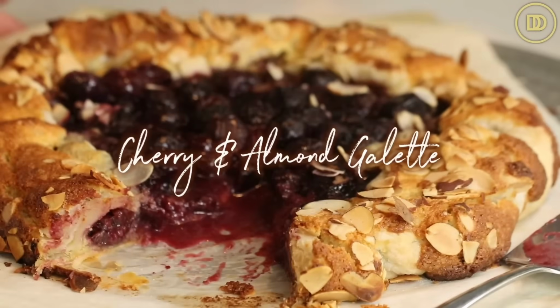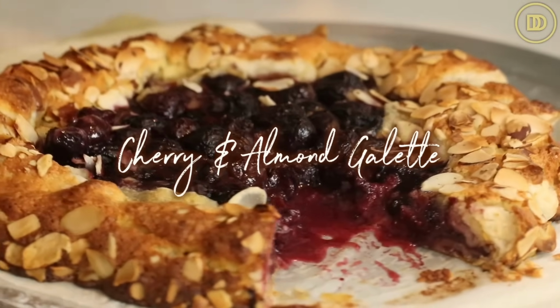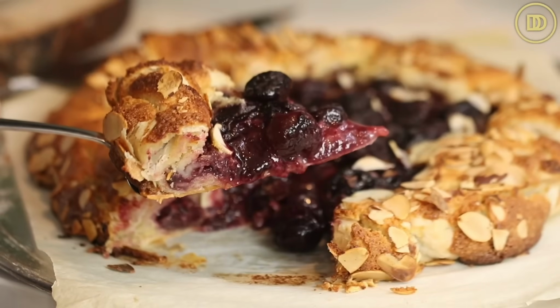Today we're going to be making a summertime dessert that's simple yet beautiful and so delicious. We'll be making a cherry and almond galette with puff pastry, flaky puff pastry that's going to hold an almond frangipane, which is a delicious homemade almond paste, topped with a sweet cherry pie filling. So much easier to make than a pie and very elegant and pretty too.